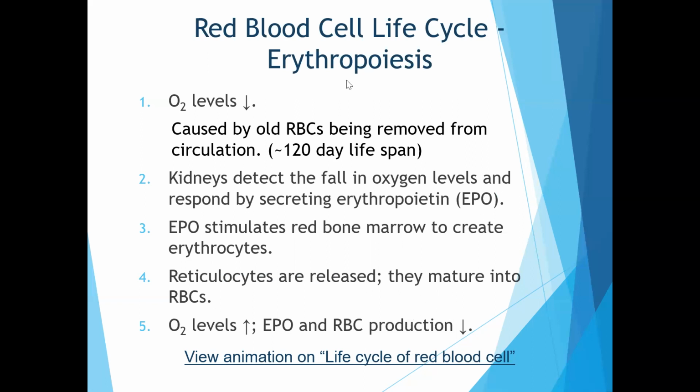So this is constantly working all the time. This stays constantly in balance. It's not like we make a bunch of red blood cells and 120 days later they all die, and we have to make them all again. This gradually happens, so it's not like we're dropping oxygen levels to a point where it's noticeable or dangerous by any means. Our kidneys are pretty sensitive to any changes, and so they continue to cycle in new red blood cells as some of the old ones are taken away. And this is just a little animation that walks you through these 5 steps.